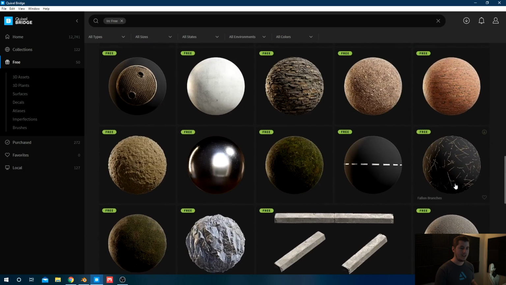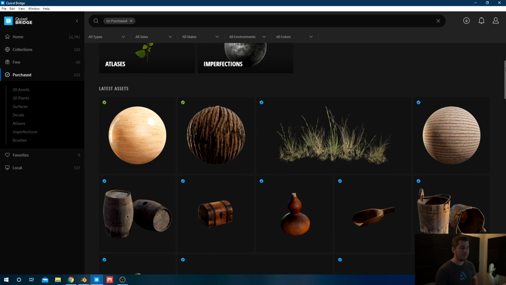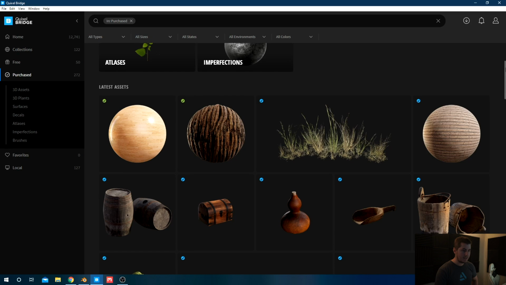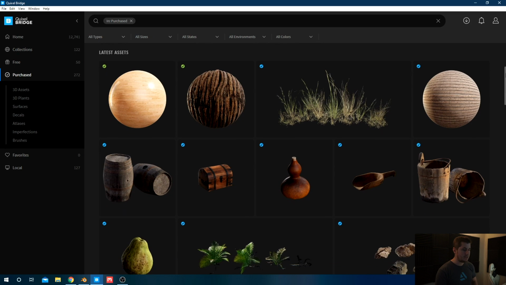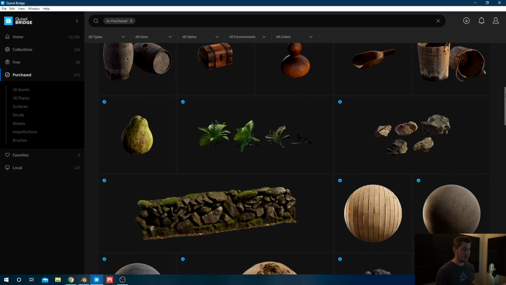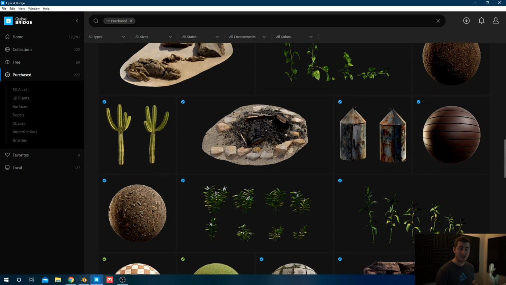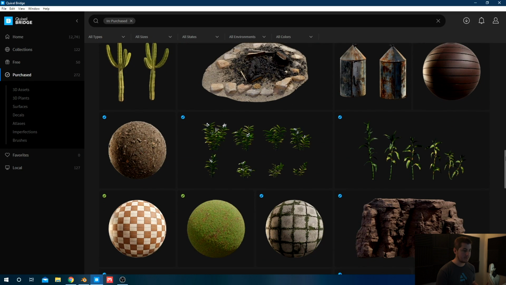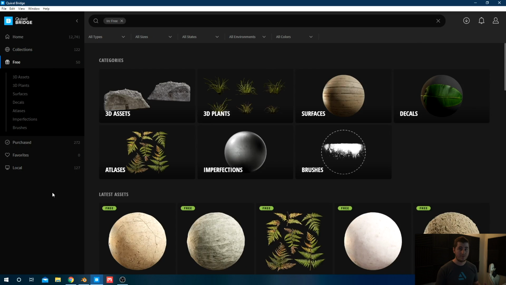It's very easy, very basic, but I definitely want to get the word out there about Megascans. It's very reasonably priced each month, and you get a lot of stuff. If you are ever interested in purchasing Megascans and starting a trial with them, you'll be able to get a wide range of different options to choose from: 3D models, materials, and brushes with surface displacements and all that kind of stuff. This will all be available to you, but like I said, we're going to stick with the free section so everyone can follow along.